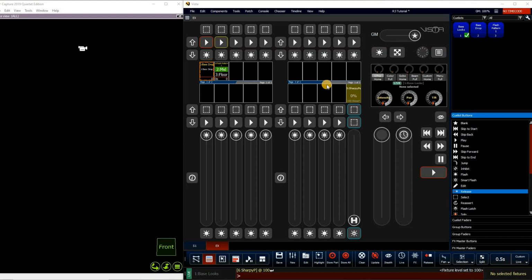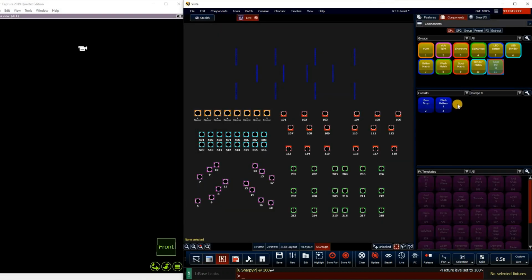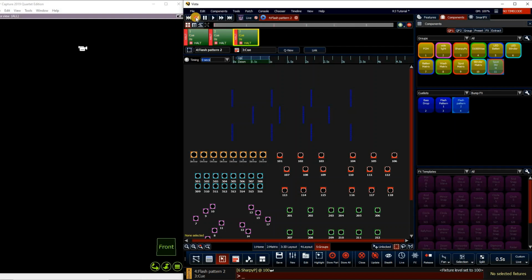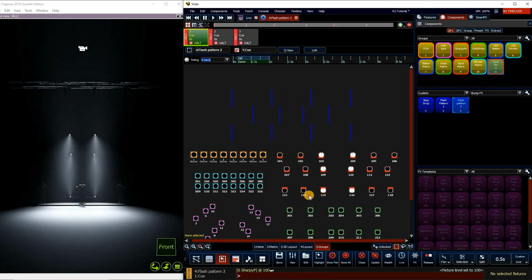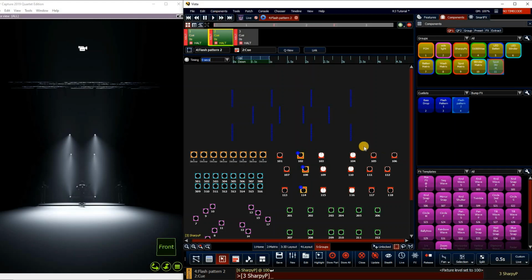Okay, so now I'm going to show you a few things you can do using multiple flash autoplay cue lists together. So if we quickly build another one, I'm going to go to my quick picker, create new cue list, flash pattern 2. Same as before, edit to open. I'll make it another 3 cue list. Same as before, we'll have cue only activated, so I can quickly bring up the center and then skip forwards.